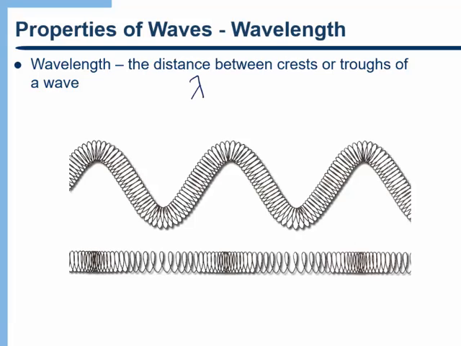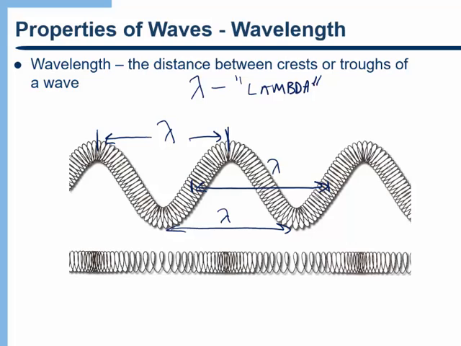We use the Greek letter lambda to represent wavelength. And so in this picture, the wavelength would be this distance. So it's really the distance over which the wave repeats itself. In other words, I could really pick any two identical points on the wave. I could pick the distance between troughs. That would also be the wavelength. So think of it as the repeat distance of the wave. How much distance goes by before the wave gets back to the same position?